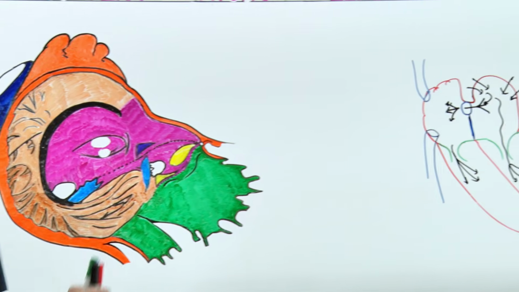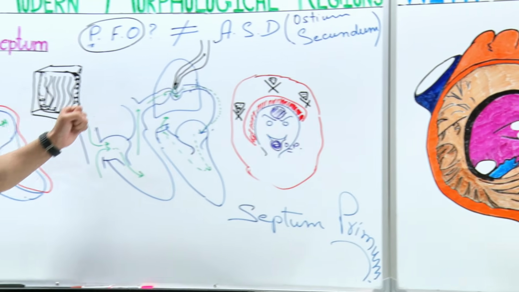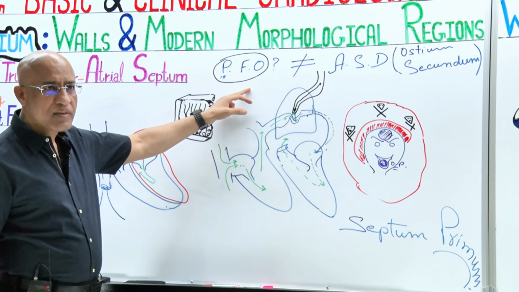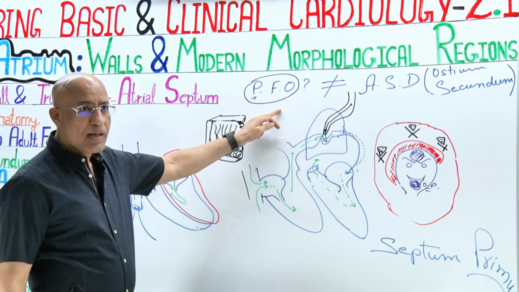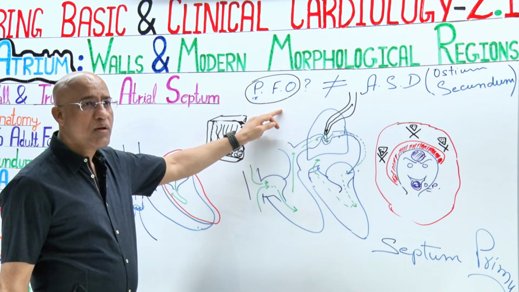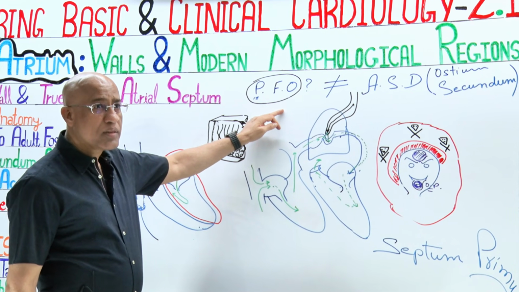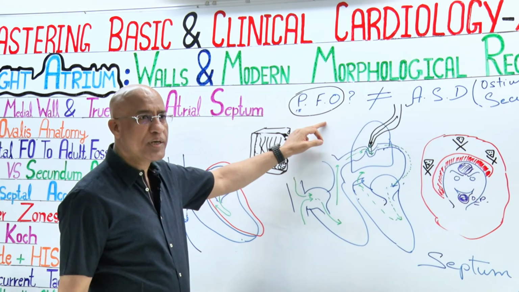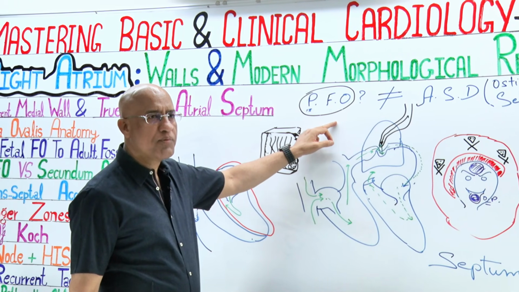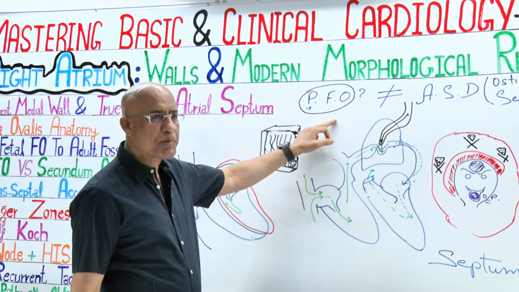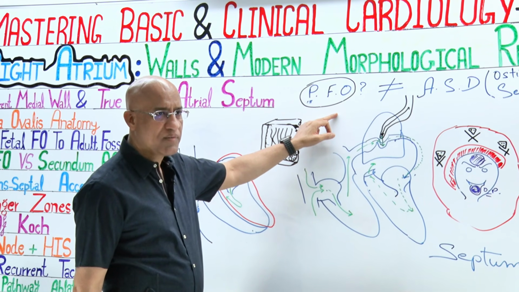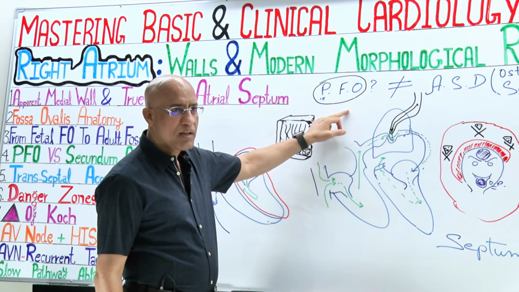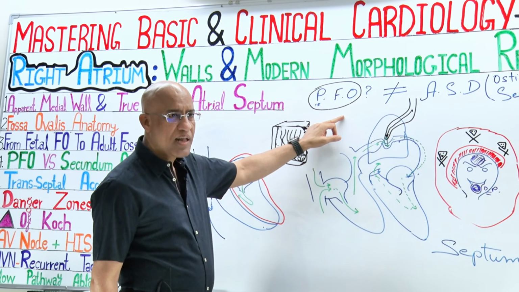So come back. From today onwards, you must know patent foramen ovale is a common condition. In this, the tissue which fills up the fossa ovalis is completely developed. The problem is that the stitching or sealing of the septum primum with its margins is not complete. So there is a potential weakness in the fossa ovalis, right?